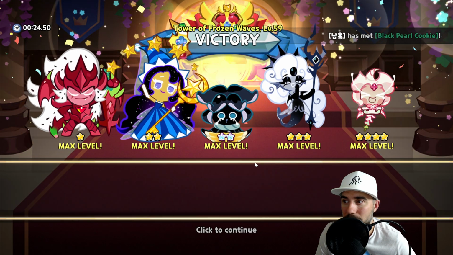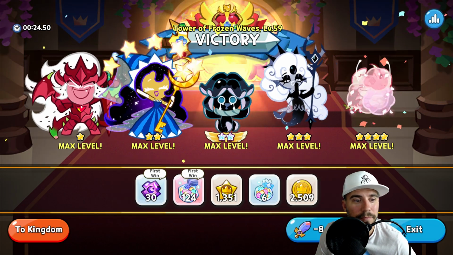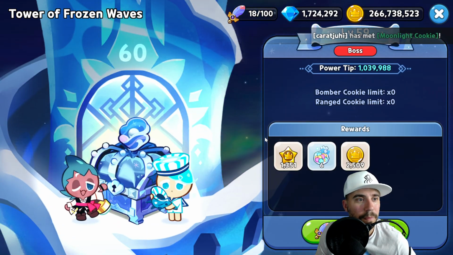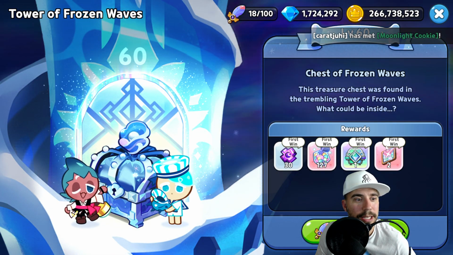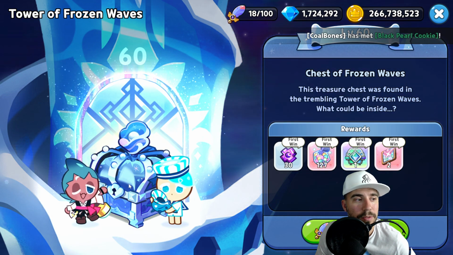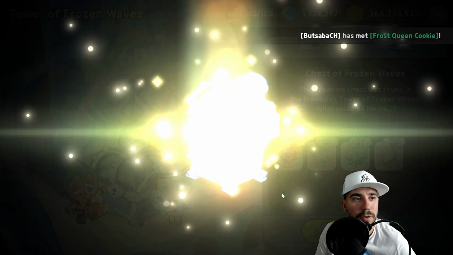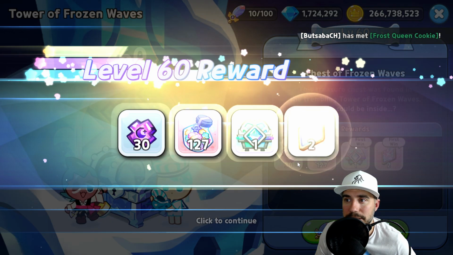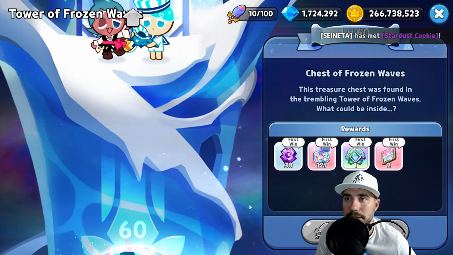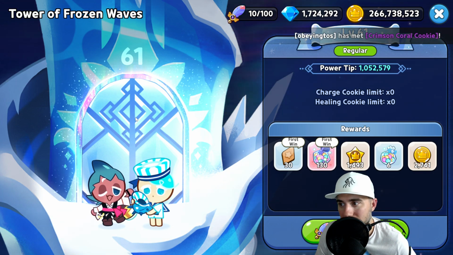There we go. We got it. We're going to save the tower, my friends. On to the next one. All right, level 60. Look at these awesome rewards. So awesome. We're going to have so many sea salt toppings, which is amazing. Lots of cookies that we can give the toppings to. And an amazing reward right here for us as well. All right. On to 61, onwards and upwards as always.